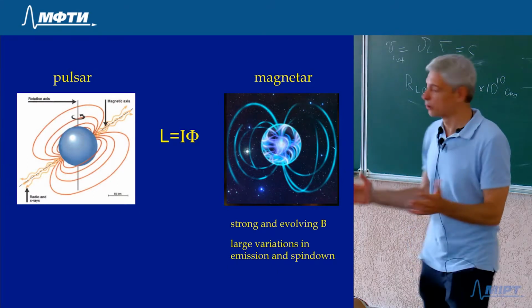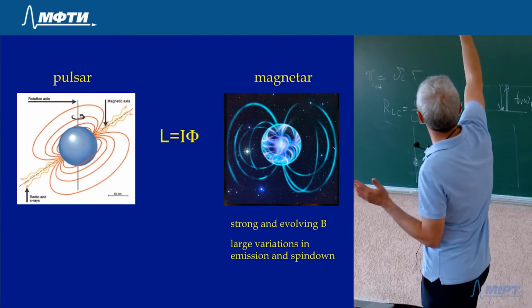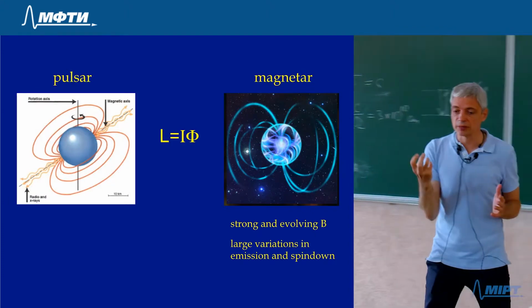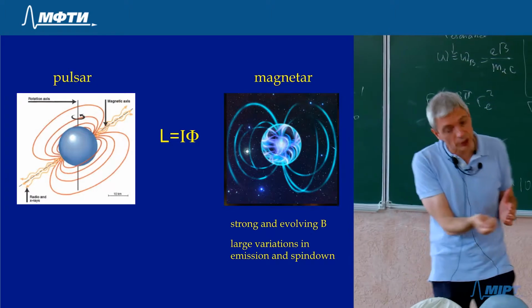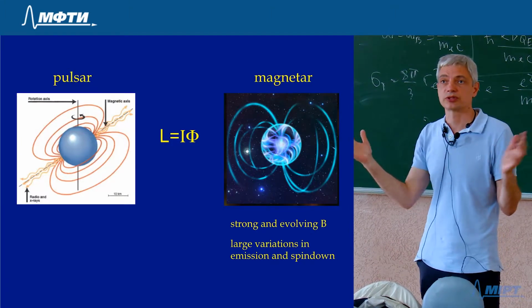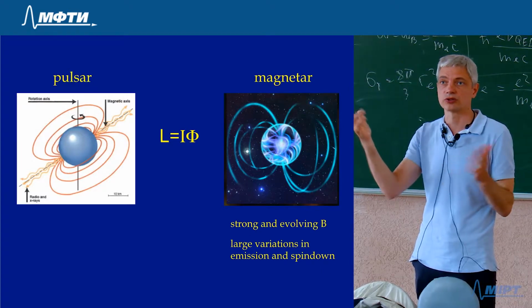And if you just look at it simply, in zeroth approximation, if you compare magnetars and pulsars, the central formula will be written here in the center. The power that you see, the luminosity, is fed electrodynamically. It's the product of the electric current flowing in the system with the voltage which sustains that current. That's it. It's like a resistor in an electric circuit. That's all that is happening.